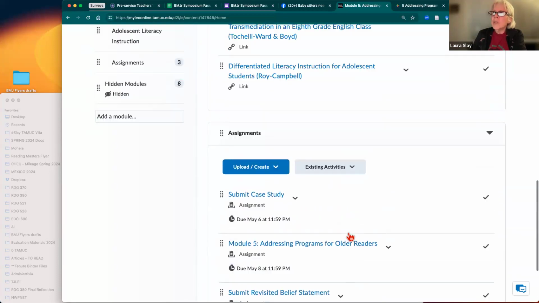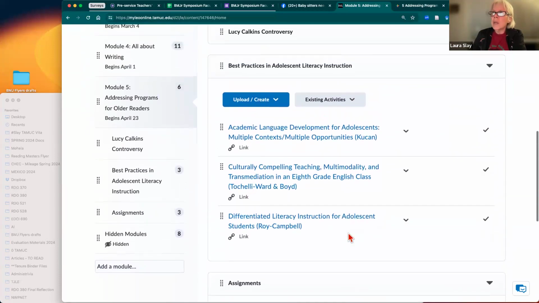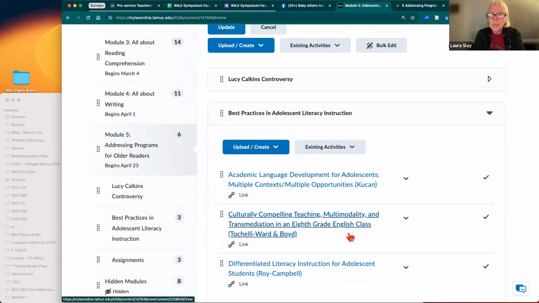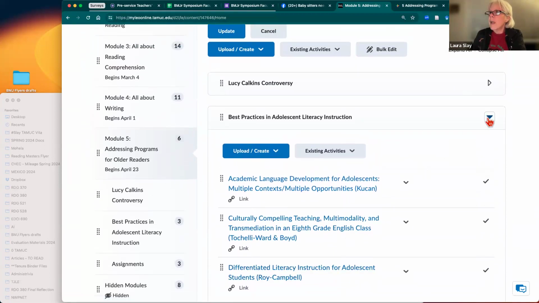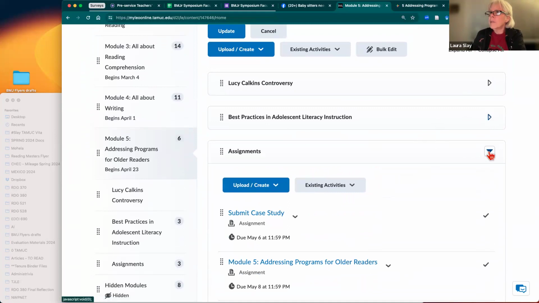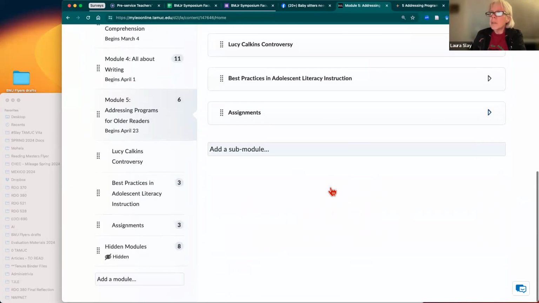So let me know what you need to get through this and finish up in a rich and positive way. You've done some phenomenal work. I've been seeing a lot of posts coming in, so I'll be anxious to read some of the things that you've been posting on the Padlets, and enjoy this last segment.